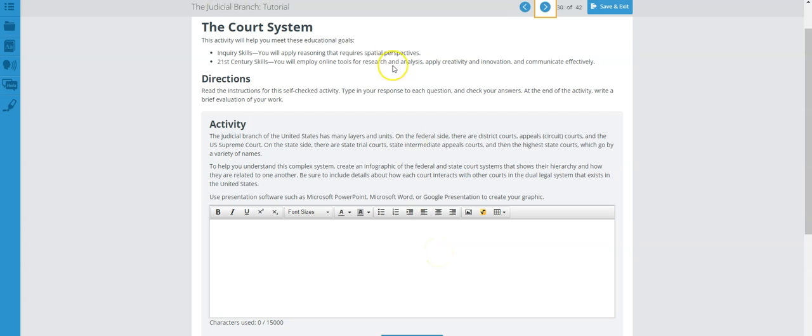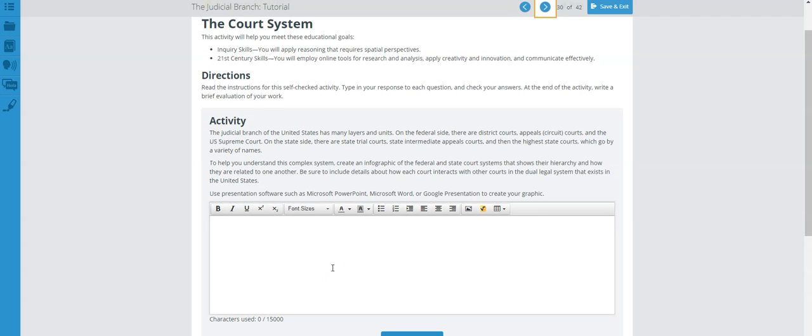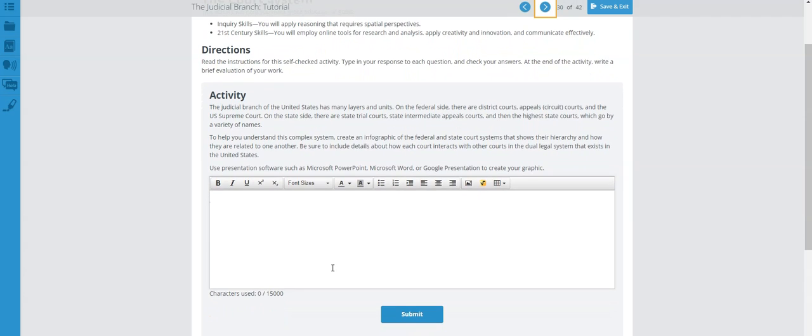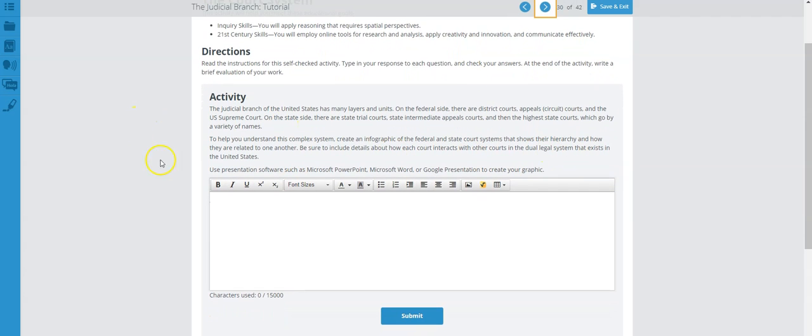Make sure that you go back and review the tutorial or the pages before this particular page in order to get more information if need be. You can also use the internet in order to find answers to this particular question. By the way, you can also find infographics if you Google for images, infographics about the particular court system that you're looking at, for example, the federal court system or the state court system, and that should help you too. You can upload the pictures here if need be.